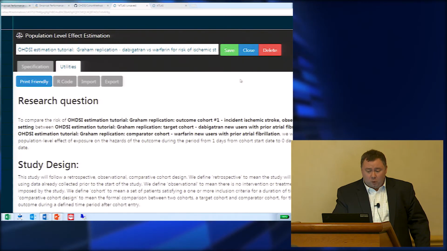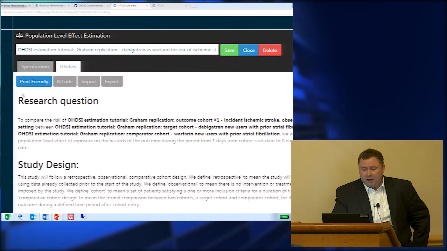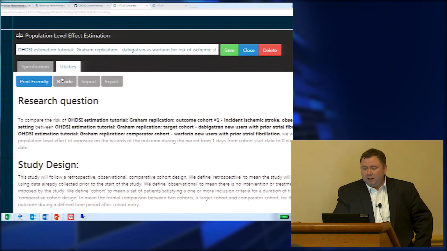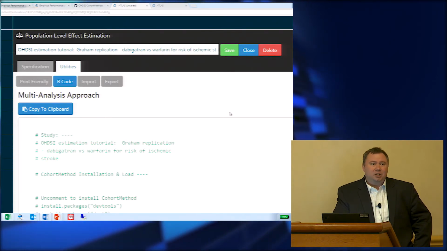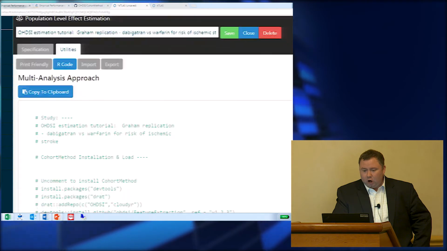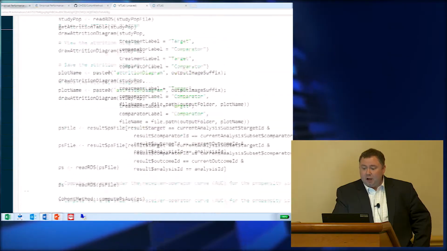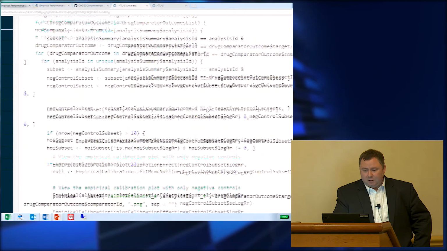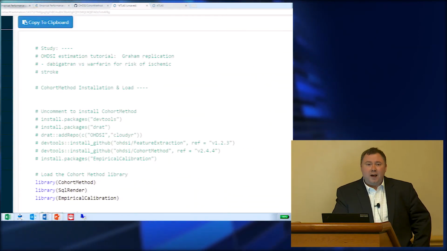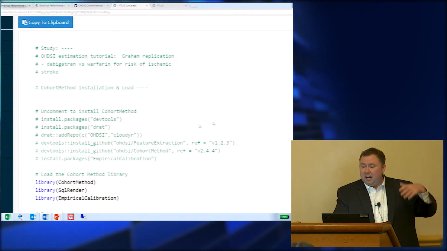What this tool is also going to allow you to do is, not only have you specified the study and now have your protocol, but the tool is actually also writing completely the entire R script so that you can now execute this code. So the full R code for doing the study has now been written for you. And it's a lot of code because it's a lot of analyses that we're performing. But this code can be directly executed in R. And I'm scanning through it very fast because what Martijn is going to do is actually walk you through what that code is doing under the hood and what the outputs would be now that we've designed this study.